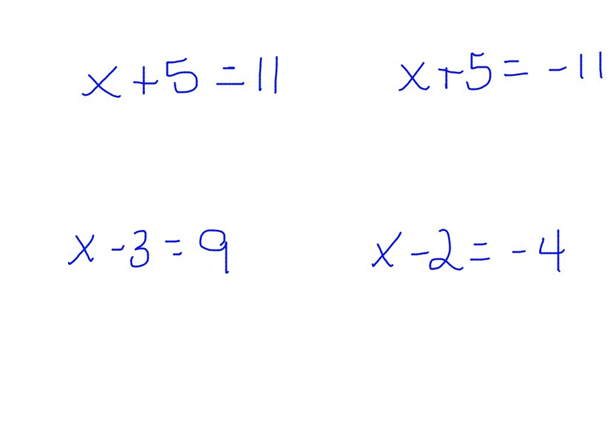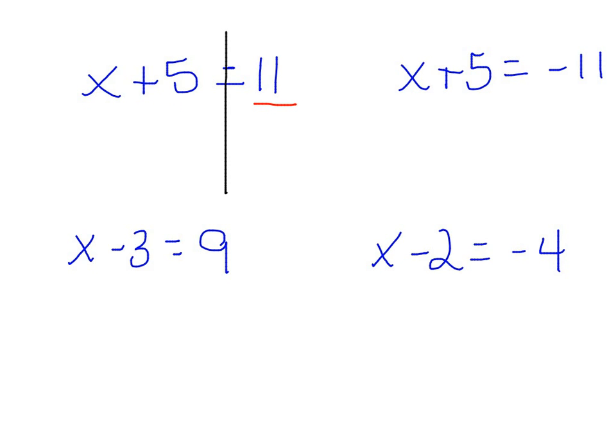x plus 5 equals 11. Remember that when we're solving an equation, we're finding the value of the variable. So our goal right now is to get the variable by itself on one side of the equal sign. And remember, an equal sign splits up the equation into two things that are equal. Here it would be the x plus 5, and here the 11. We can draw a line down the middle, the equal sign, and that's just there to show you the different sides. Okay, so we're trying to get the x alone over here.